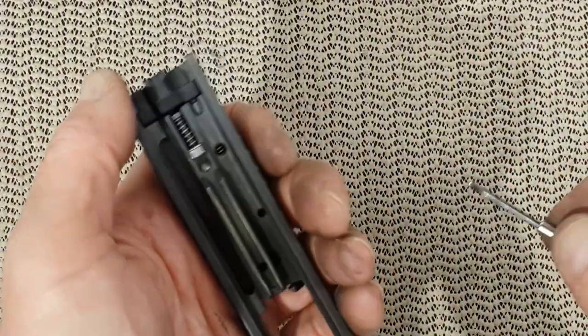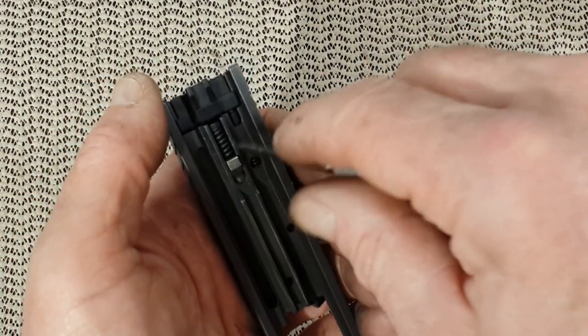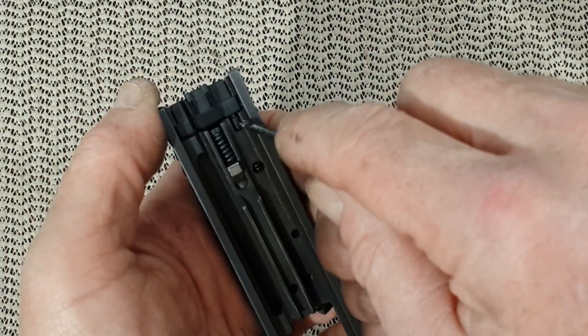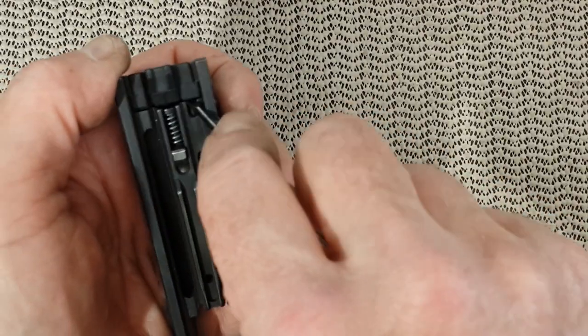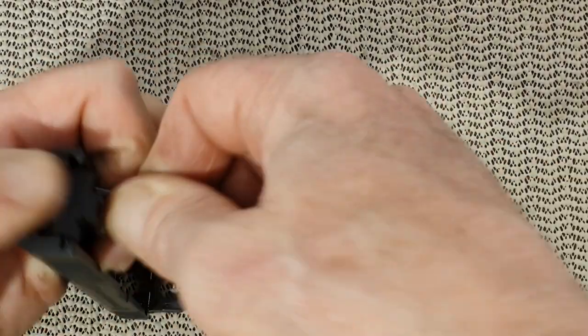Okay, for the back. So let's remove the back. Like many handguns, you have to push something down. It is not the firing spring, but it is that little spring there. You push it down and you're going to push the back plate out. So that little spring, you push down and you can move the back plate.